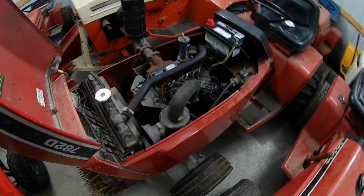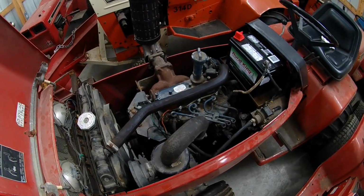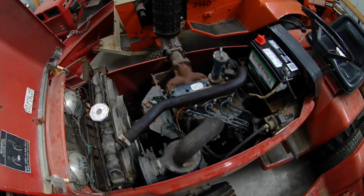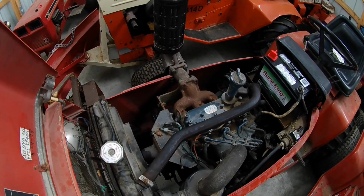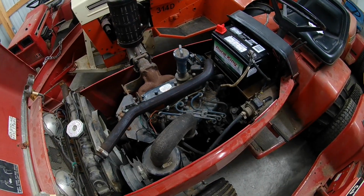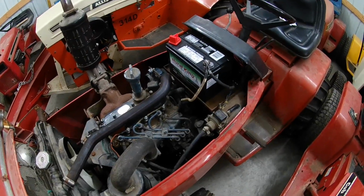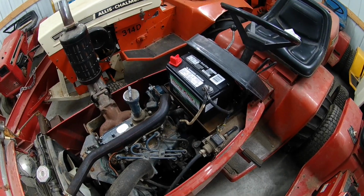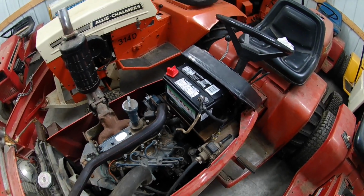All right, the other one, 782D Cub Cadet. This one has a D600 Kubota diesel in it, 15 horsepower. This does not have the gear reduction starter. This has the original starter that came with this tractor, but I did install new glow plugs on this one last year. For a fair comparison, I just got this battery. I had it on the trickle charger like the other one, so they're both fully charged. Same thing, 420, 350 cold cranking amp battery in this.